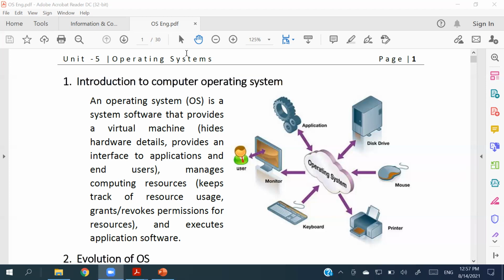Right, sorry for that. So that is why we say the operating system is providing us a virtual machine. The operating system is not allowing us to interact with the hardware directly. Instead, it is providing us an interface to interact with that hardware. So it is working as an intermediary.